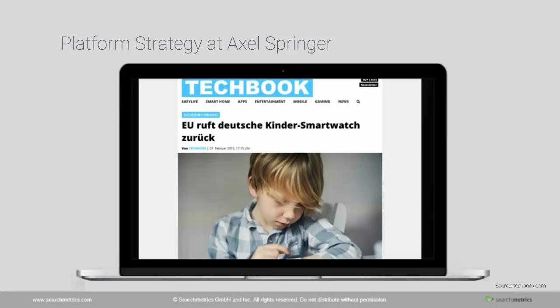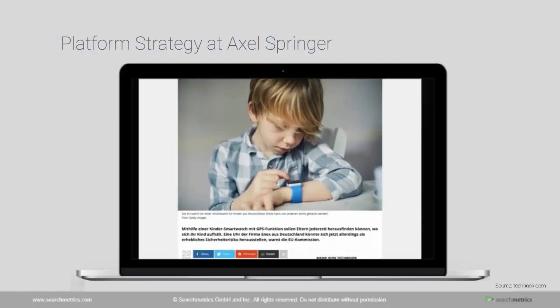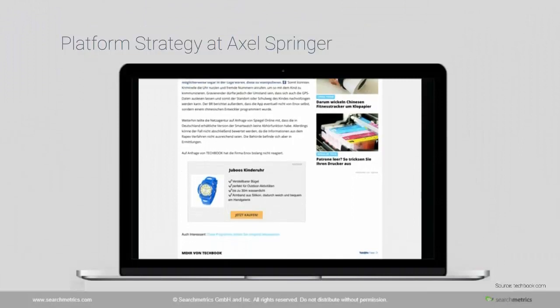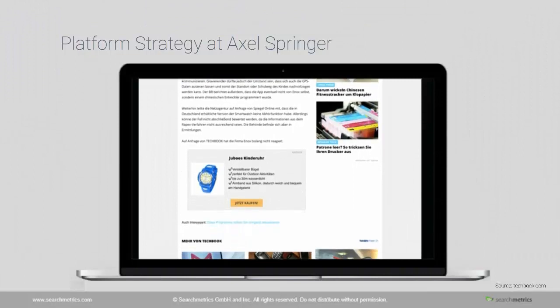And same here, so they write an article or a story about a certain tech gadget and how it impacts the health of kids, for example, and then place a relevant Amazon link in this one. So they don't place it on Bild or one of the news sites, but they're referring into a relevant content hub, and out of this relevant content hub, where people are interested in this piece of content, they are linked to Amazon or what you have.